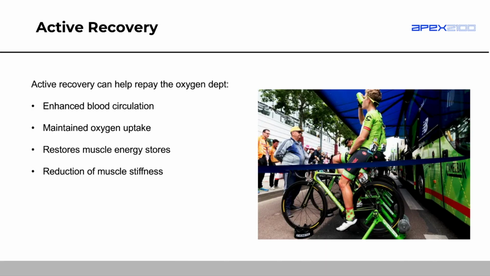So when we do a recovery, like a slow walk or a slow cycle, our muscles continue to contract. Even though it's at a lower intensity, we're still working those muscles, and that promotes better blood circulation, which helps deliver more oxygen to the muscles so that they remove the byproducts like lactic acid, which accumulate during exercise.